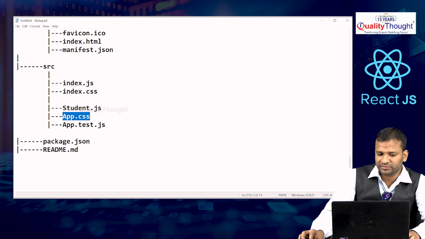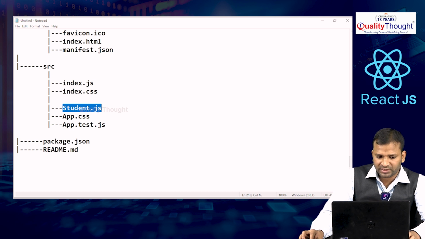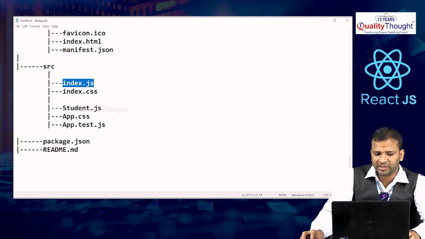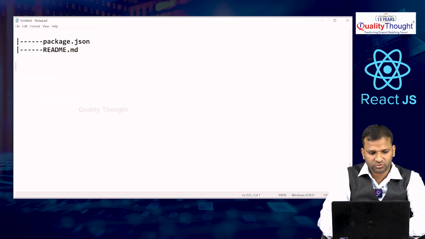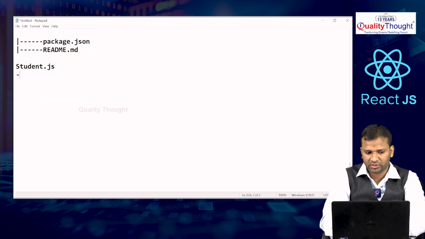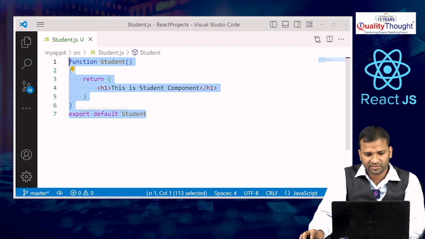If you see properly, there is no app.js. Index.js is compulsory, index.html is compulsory. So now you see, I created student.js.